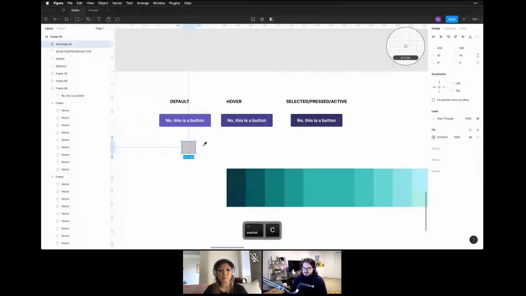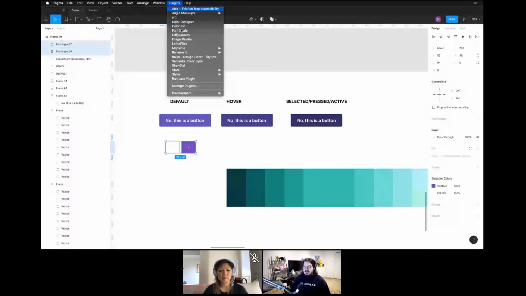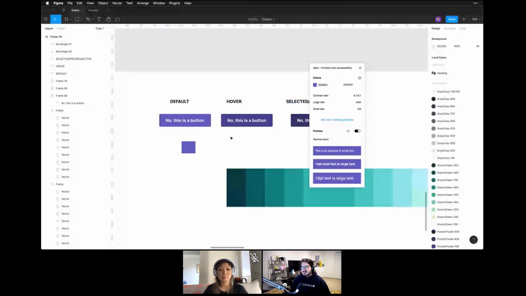So if I eyedrop that, and then eyedrop the white, and select both of those in the Able contrast checker, I've got a 6.13, right? I'm looking for 4.5 and above, and that hits it really easily. And then as I go darker, it's going to become even easier to notice what's going on there.